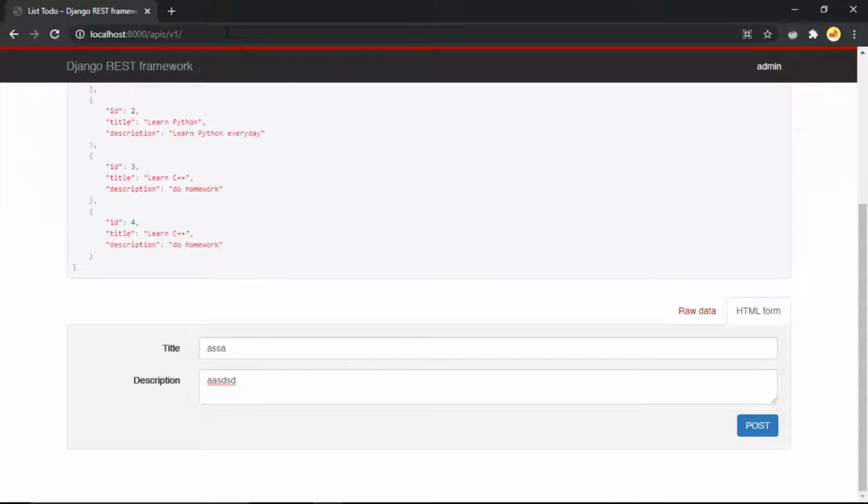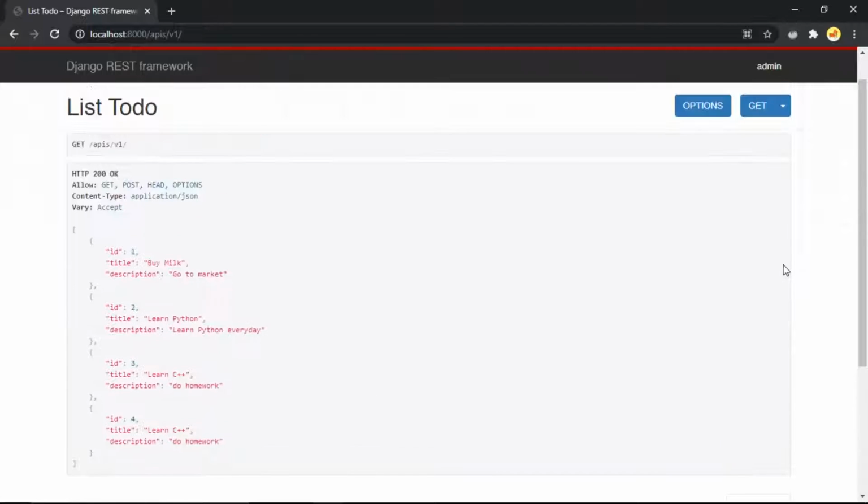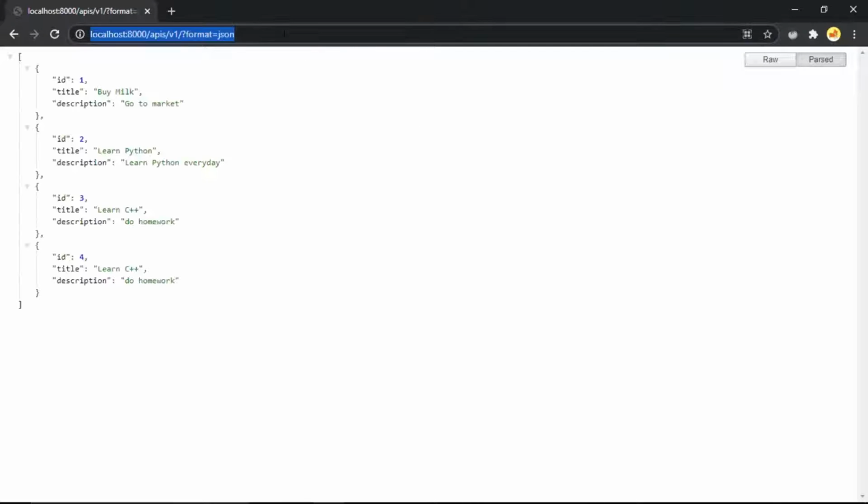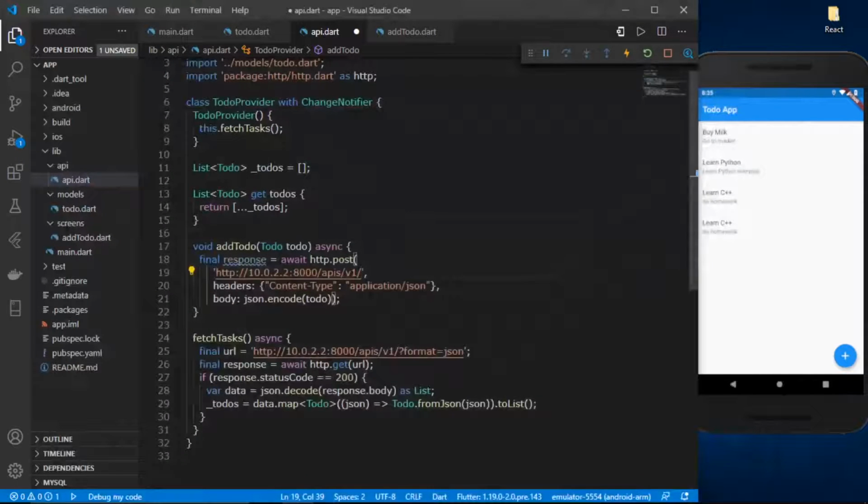So we do not get these options in the raw JSON data, as you can see over here. So what we need to do now is, I have just removed the format JSON, and we'll directly be posting our data to that API.